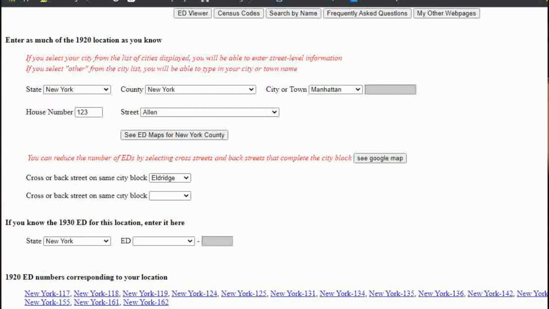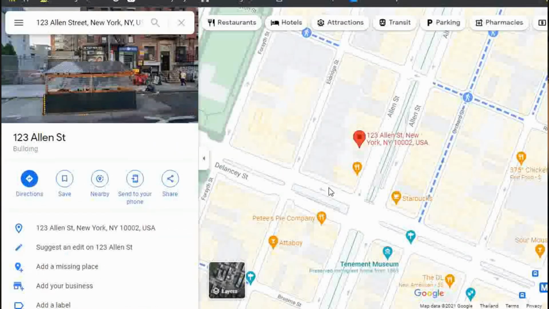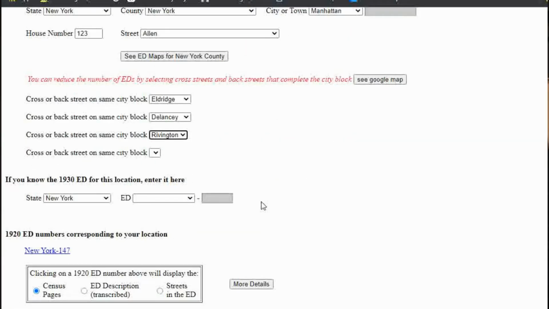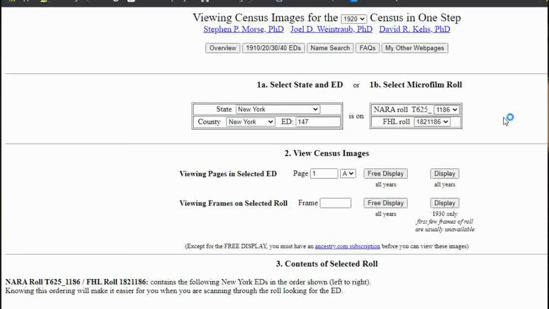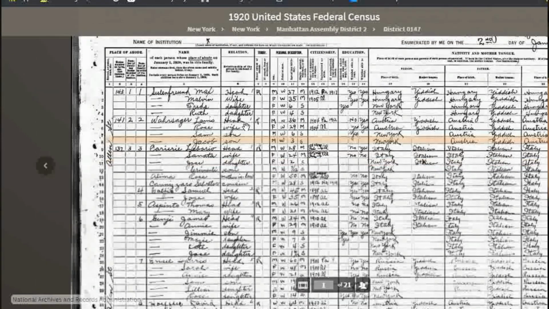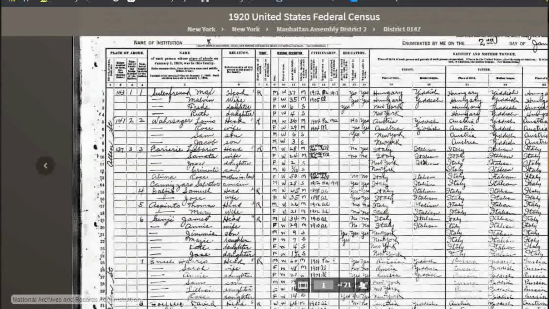You can narrow it down by district within a city, and then what's going to happen, let's say you've narrowed it down to one book of the census. And sometimes these books can be pretty big. They can be 50, 60, 70, maybe even more pages. And in other cases, you get lucky and they're only 20 or 30 pages.